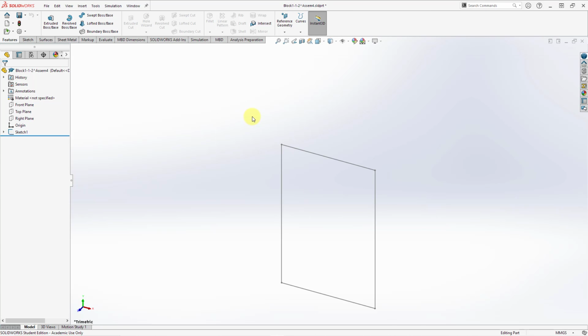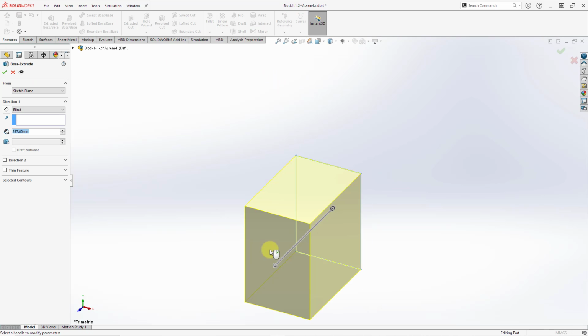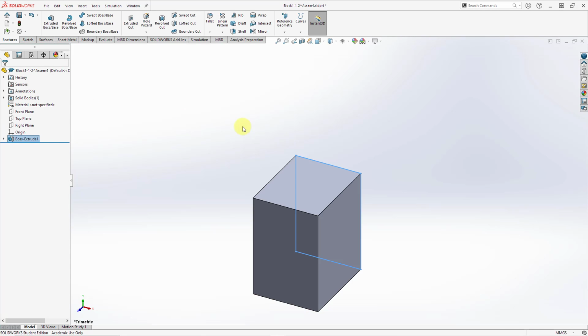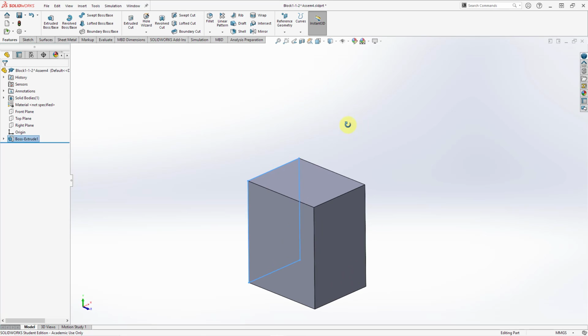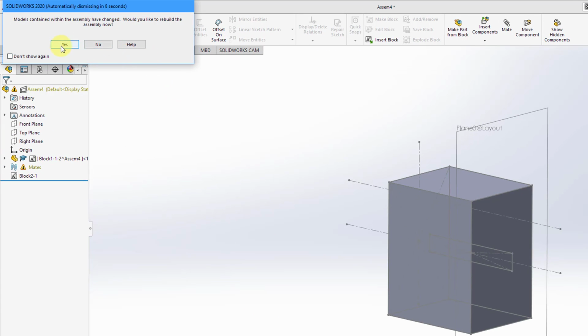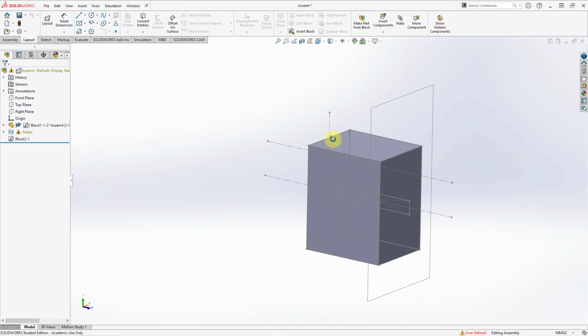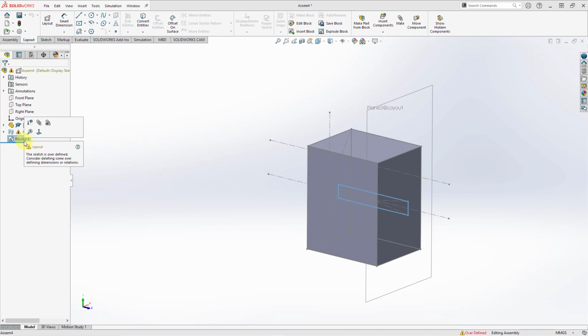And in this particular situation, all I have is the sketch, but I can select the sketch and then use the extrude tool and then grab this and drag it out. And then we can change the value to what we want to use and hit the check mark in order to create the boss extrude in that feature. Let's go back to the assembly window and yes, let's rebuild. Yes, I'm getting my error about being overdefined. I don't really know why I'm overdefined in this particular situation, but I can continue on with the process.